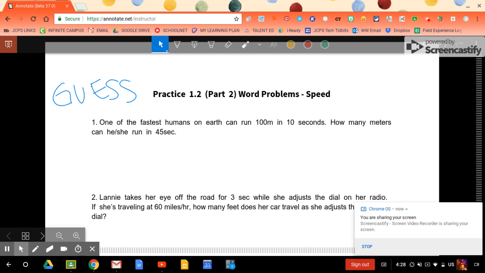Okay, so we're going to use the GUESS method again with solving equations on this worksheet. Some of these equations are kind of challenging, but I'm going to change some numbers, so just follow along as I work through it. So we are going to use the GUESS method.